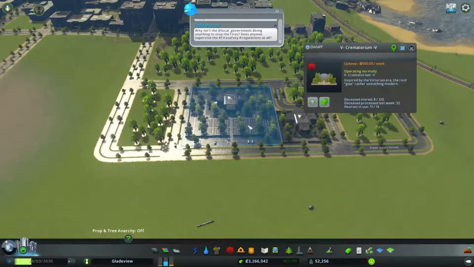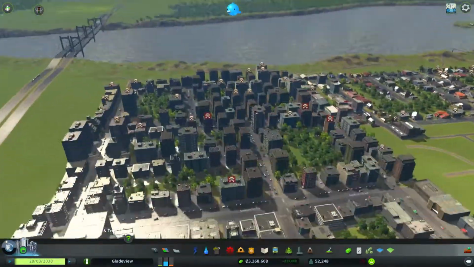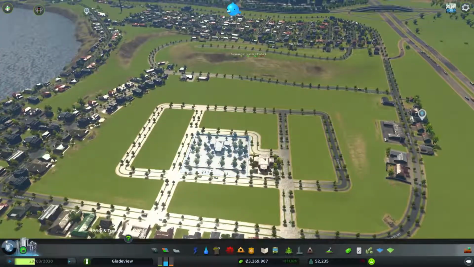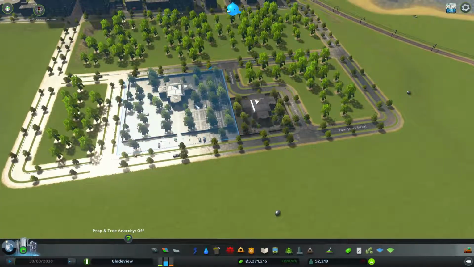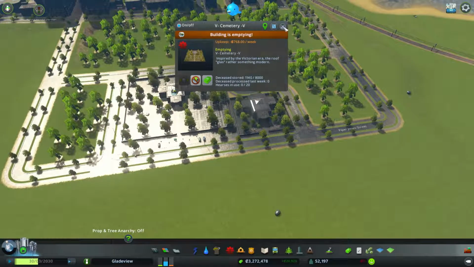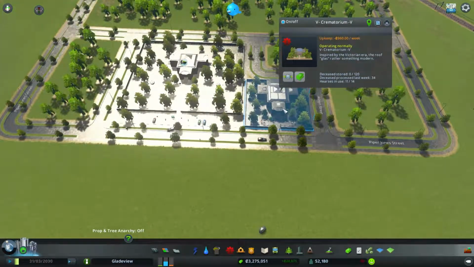So that's working pretty well. I'd say since there's not many deaths going on, well, down here there kind of is. I wonder if I can get away with making one empty. Think I could do that? I don't think I can. But I wonder if it'll empty into this one. Curious to see how this is going to work, because it should go to the closest one, you'd think, which would be this.